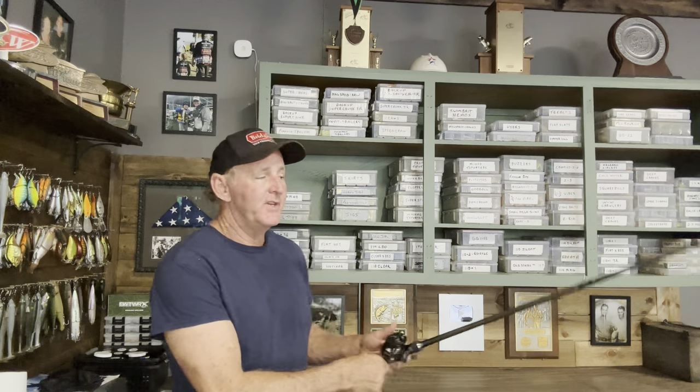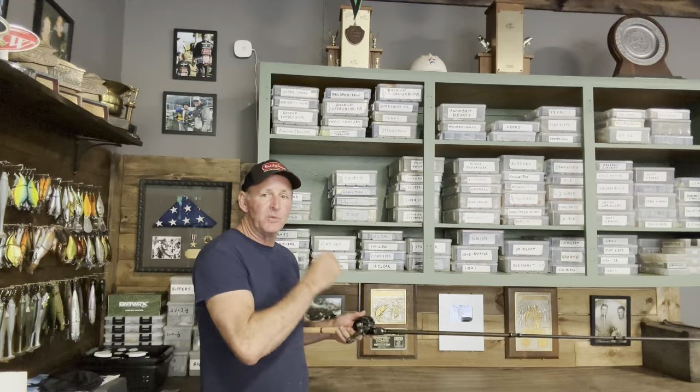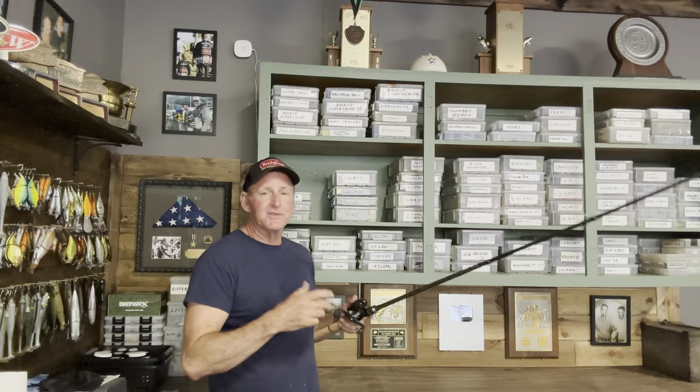Now, the really important thing to remember in chatterbait fishing is the hook set. This is the thing that I studied Brett Hite forever about, because what happens with a chatterbait is a lot of times you go long periods without a bite, and you're sort of like a live nerve ending. You'll be reeling it through there, and all of a sudden one will bite it, and you'll go boom, as fast as you can and set the hook. Here's what you have to remember when you're fishing a chatterbait.